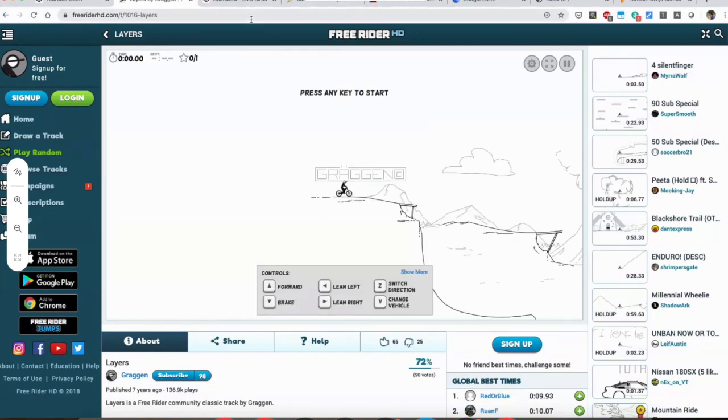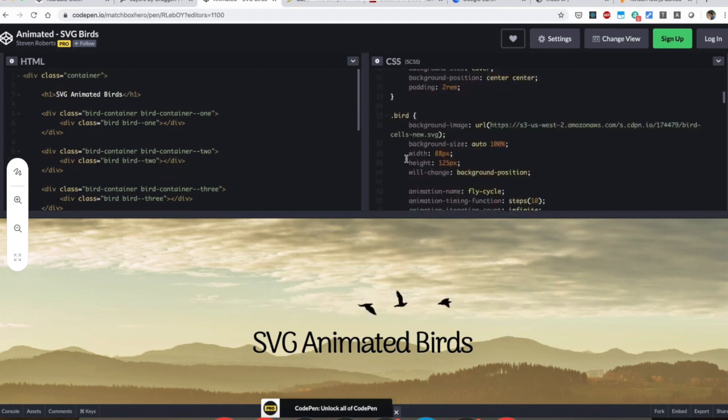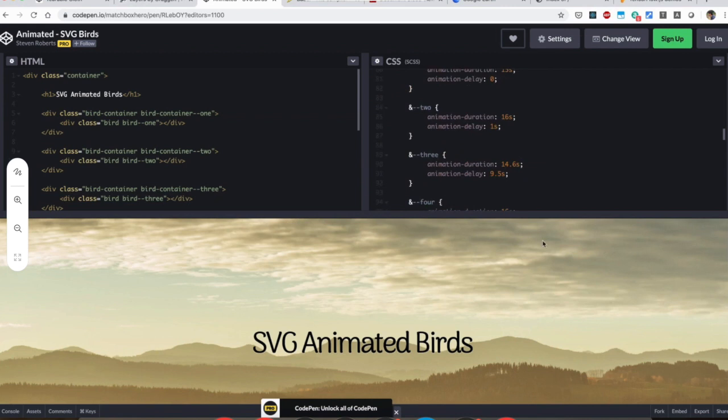Okay, another one is this SVG animated bird. So you could see these birds are getting animated, and you could use this to build cool banners for your website. Now earlier, before HTML5 and CSS3, you would generally use a GIF image or maybe Flash for doing these things. But now this, as you can see here, is just pure HTML and CSS animations. And you can build this capability from within your web app. Okay, so coming back to the slides.